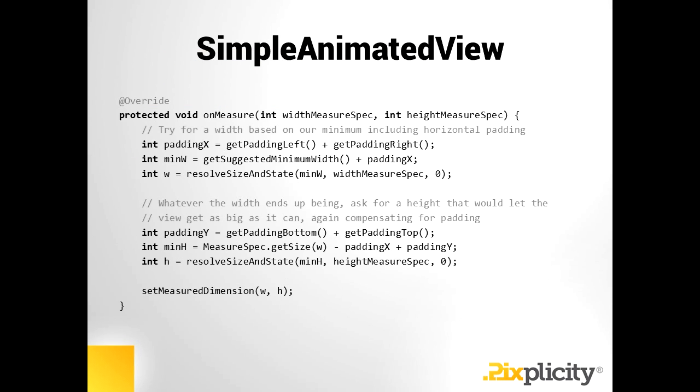Now for the measurement. The measure function in Android is a strange thing to understand. The good thing is you don't really have to understand how it works, as long as you have the right intention. I'll just go through it with you, and you'll see where it becomes weird.